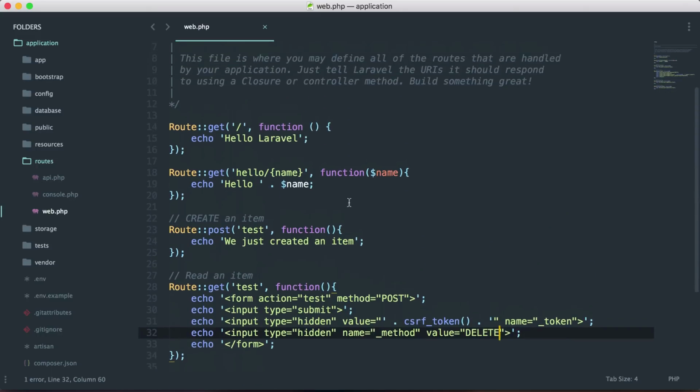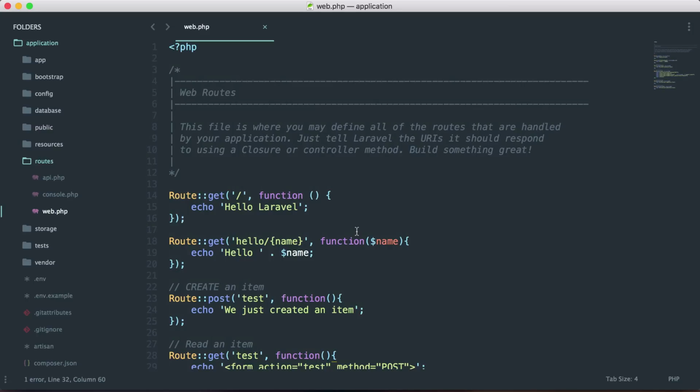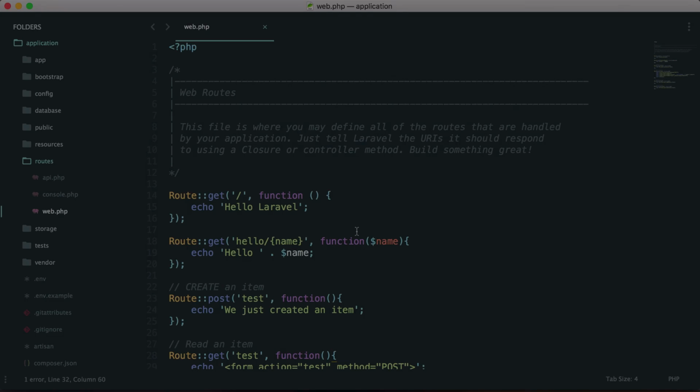And I hope you can see just how powerful the Laravel routing system is. I would recommend that you go ahead and just play around with the routes, and we will show you how to map a route to a view and to a controller in a later video. But for now, you can go ahead and just wrap this in a route closure and echo out some content and get a feel for it.